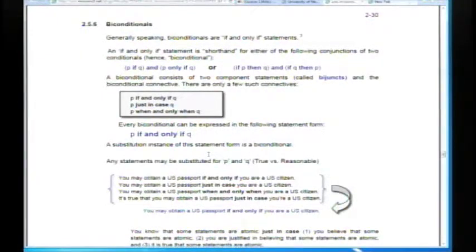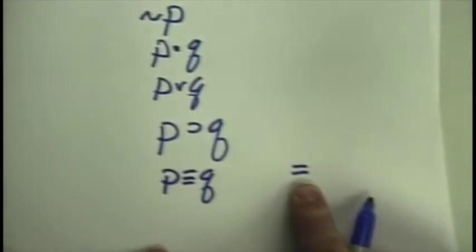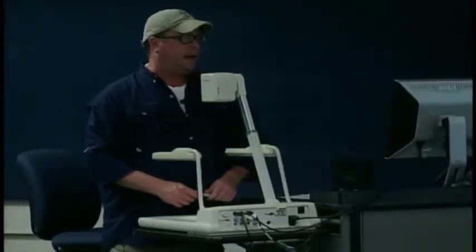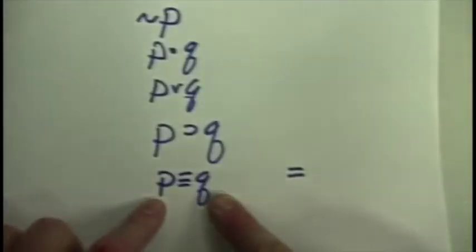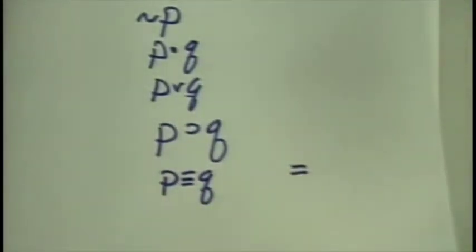The final kind of truth functional compound statement has this form, P if and only if Q. We use this three-bar symbol to capture that. And notice that this three-bar symbol looks a little bit like the equals symbol. It's the symbol for identity, for equality. And the reason for that is that what biconditionals do is assert a kind of identity. But it's not an identity of meaning or of reference. Rather, it's an identity of truth value. So what makes a biconditional true, as you'll see, is when both sides agree in truth value. If they're both true, then the whole thing's true. If they're both false, the whole thing's true.